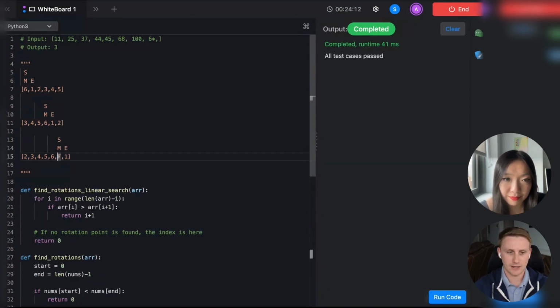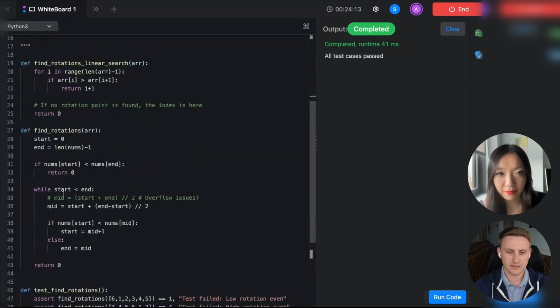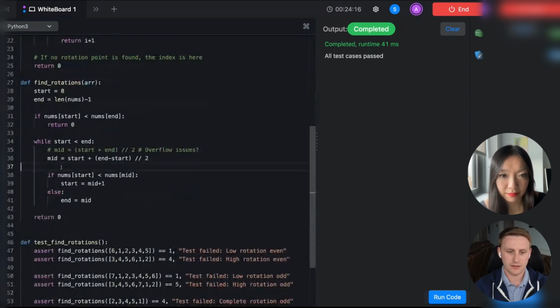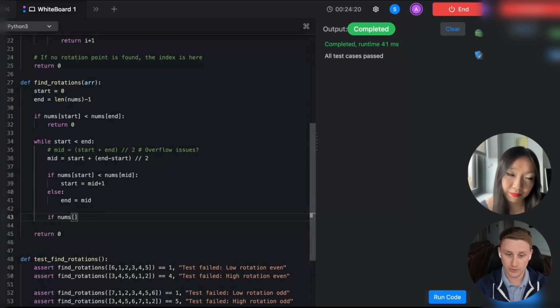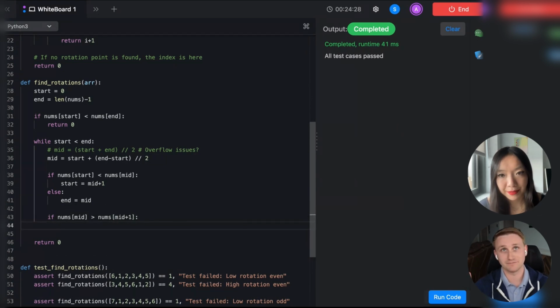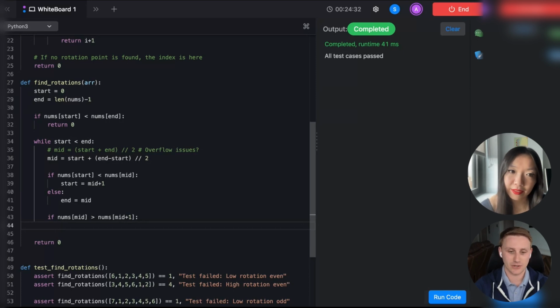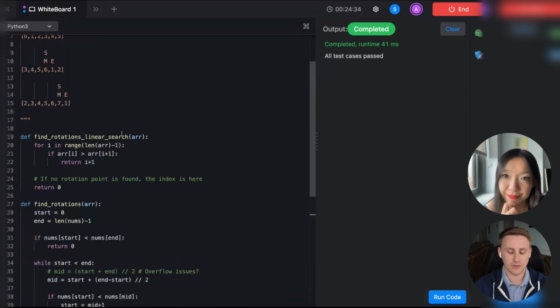So we basically have to have a check that does something like if nums at the midpoint is greater than nums at the midpoint plus 1. That's basically our base case in a way. We simply return the midpoint plus 1.